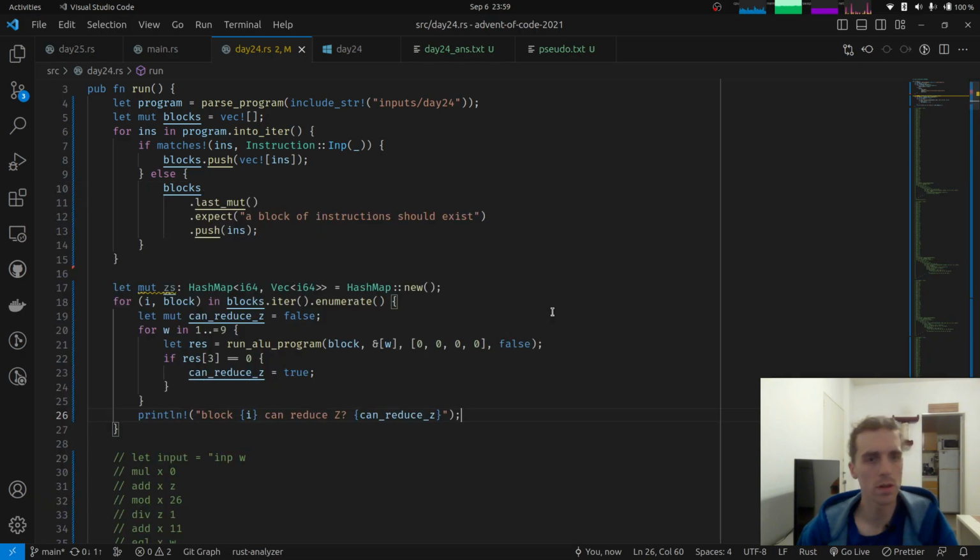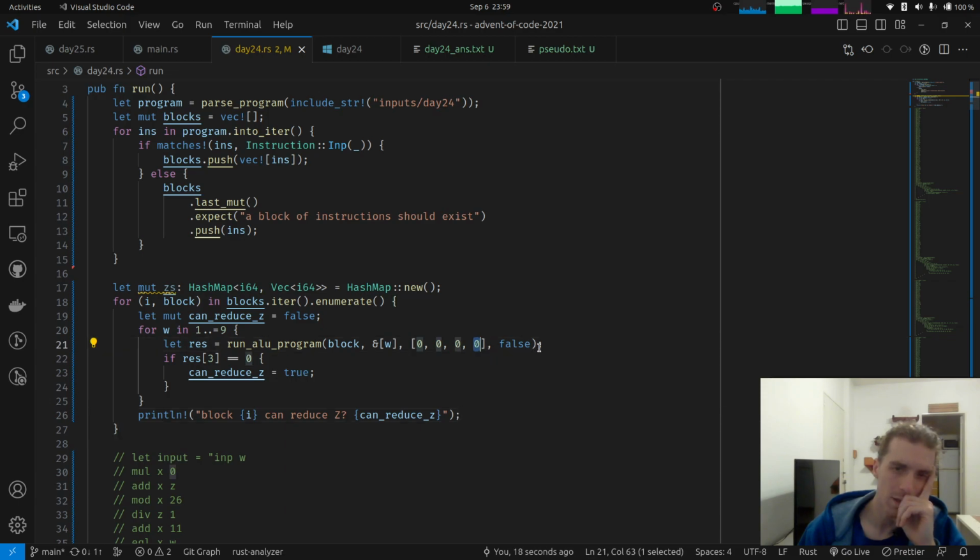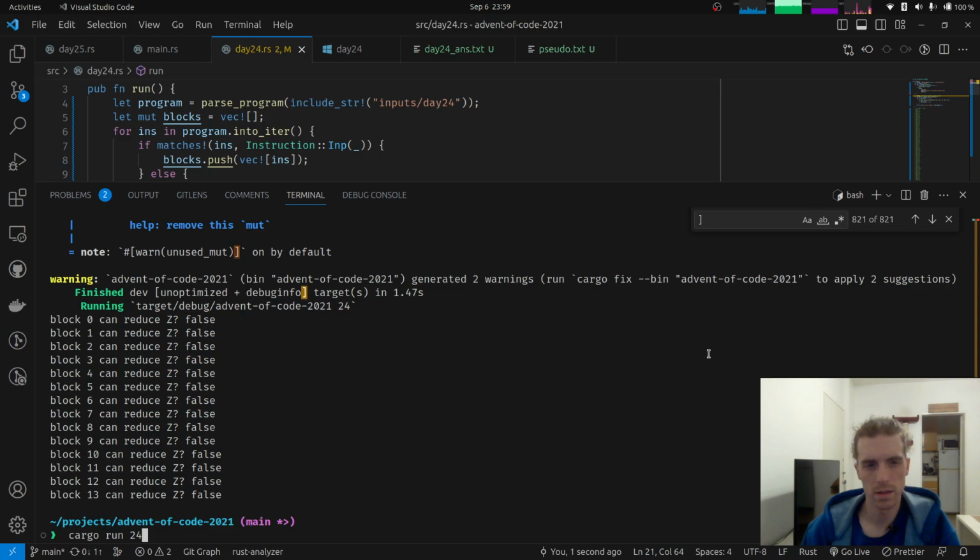We did something wrong. This is probably because we need some accumulated value for Z, which I don't know what to put in here. Let's try any magic number like 10. And let's see if, yeah, okay, now we have some truths in here.